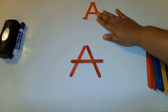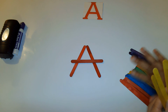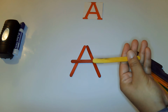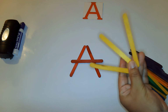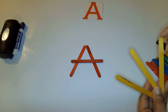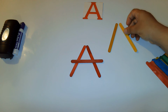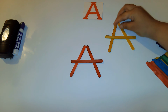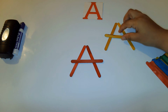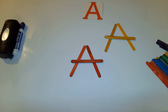I'm going to do it one more time so you can see how to make the letter A with your popsicle sticks. Don't forget, you need 1, 2, 3 popsicle sticks to make the letter A. And you're going to do a slant to the left and a slant to the right and across. And that's how you make the letter A. So that's what we're going to do today.